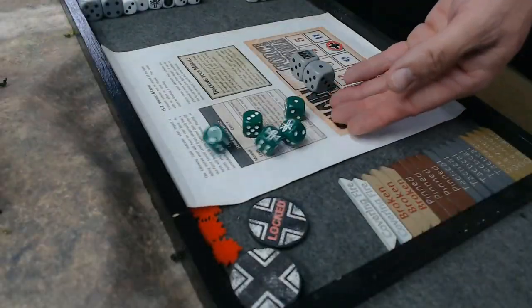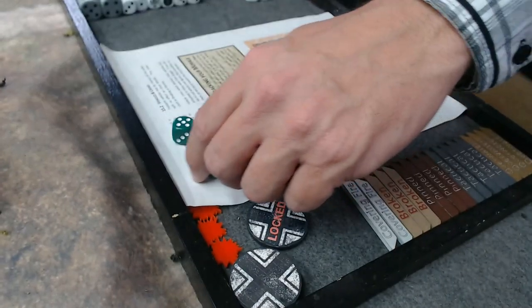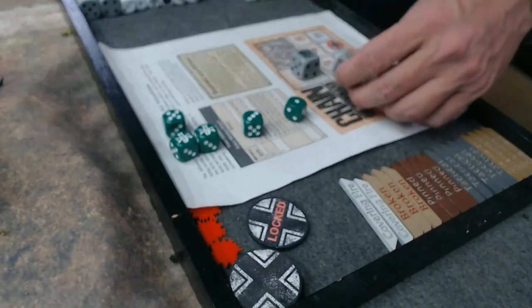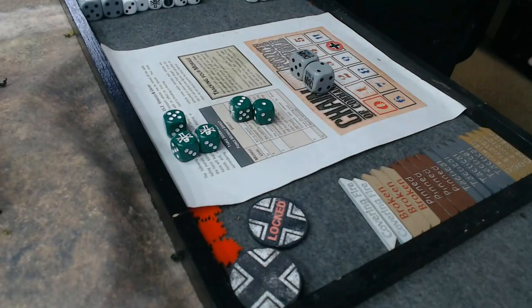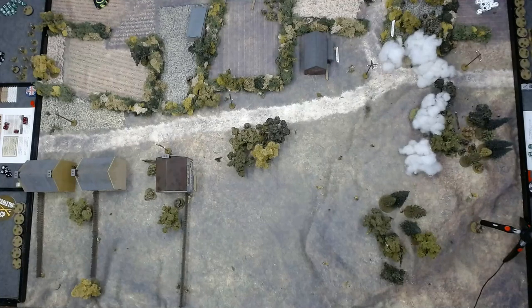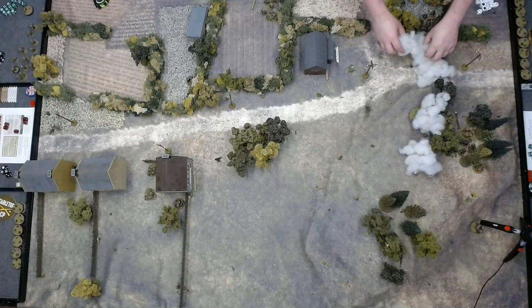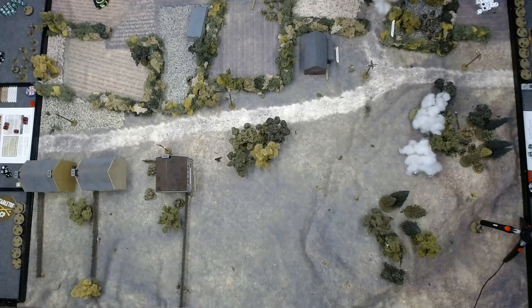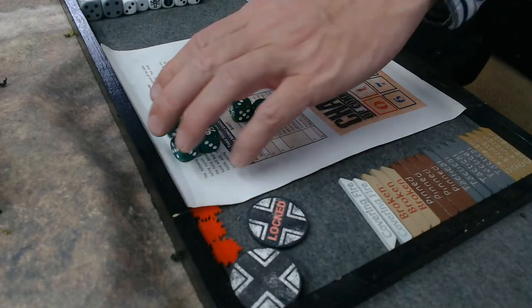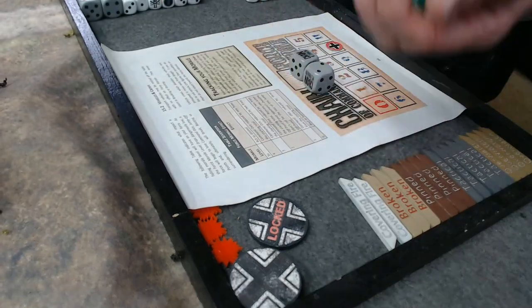Here we go. Double phase. Well, that's always convenient. Another 5. And a 3 and a 1. With this first phase here, I am not going to do anything. But I am going to end the turn. So we're going to clear all the smoke, all the overwatches. We're going to do this again. And hopefully this time, I can get some 3s and 4s here. Nope. So we move straight into the next German phase.